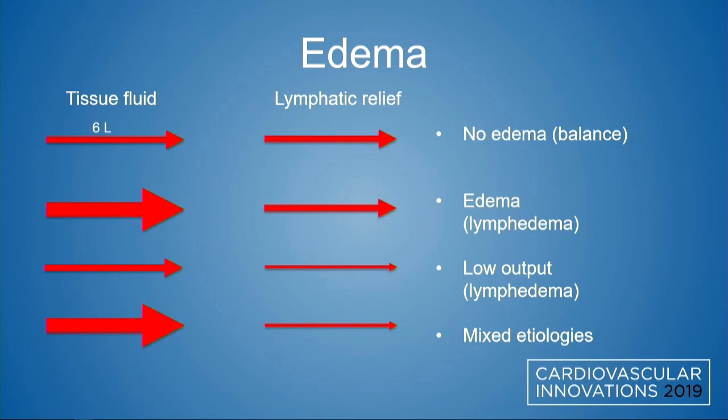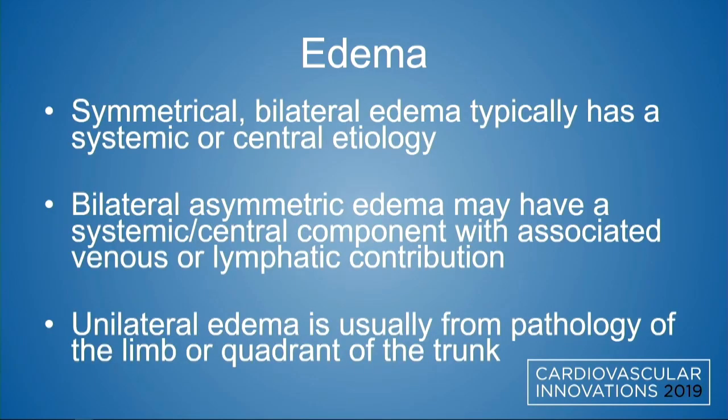If we have normal input and everything is fine centrally, but our lymphatics are impaired and they don't clear, we again will have what we consider typical lymphedema, but we'll have lower extremity swelling. And then there are a number of mixed etiologies where we may have higher input and concomitant lower output, as in the case of phlebolymphedema, and we end up with a lot of lower extremity edema swelling.